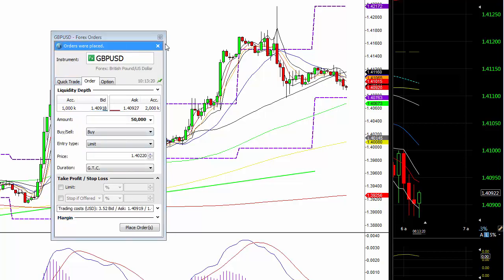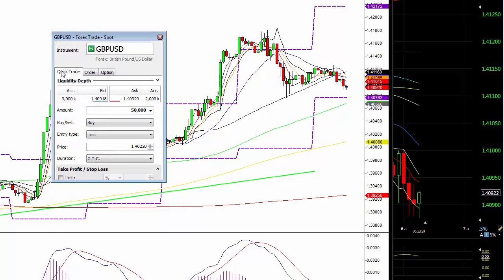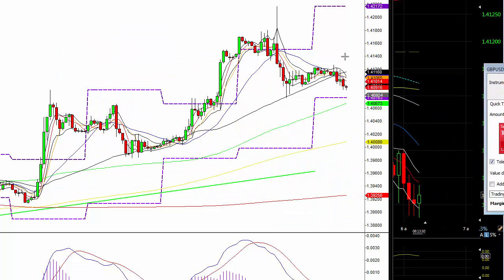Okay. So that way, if it does come down to my target, because I'm heading off to the gym soon, if it does come down there while I'm out, then it will bank one of the units. I've got 2 lots in, so it'll take one of the lots off. The other one, what it'll actually do is buy half a lot, so that'll then only leave me with half a lot net short then. So I'm still indirectly net short by doing that. Okay, so that's what we're doing there with the pound, if it can get down there.